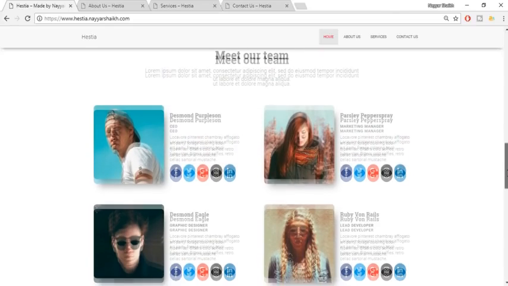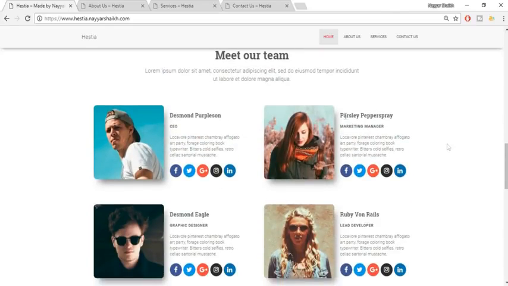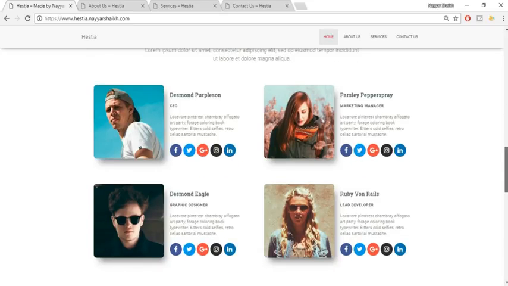Now the next section is a very beautiful section again, which is the meet our team section. Here you can have your team members. Now I have not added many different effects, for example hover effect. As you can see, when I move my cursor on this particular image, nothing happens, but there are many different effects. When I hover over this image, you will see different animations like fade in, zoom out. So you can also add that. I didn't add that, but I'll show you how to do that in this tutorial.